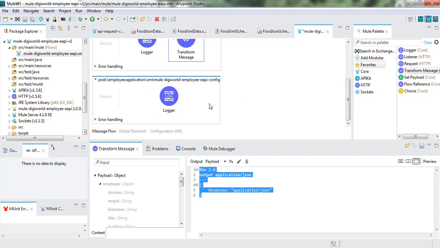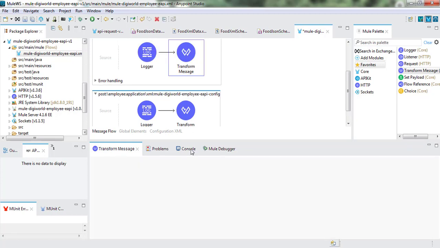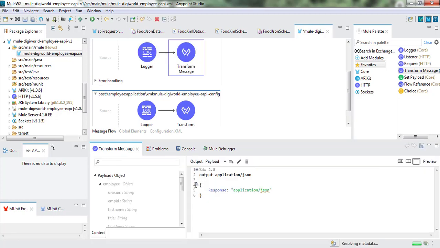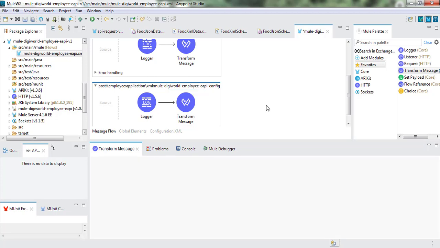So here also I will add another transform message, and this time I will mention it as XML, right? I will copy the same thing from here, change it to XML, and we are good to deploy this application and test it.